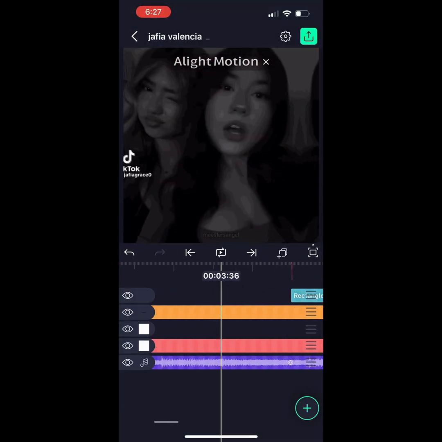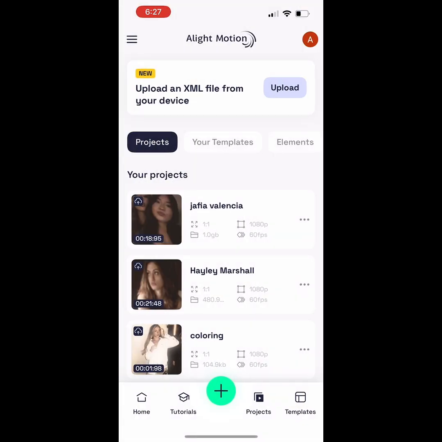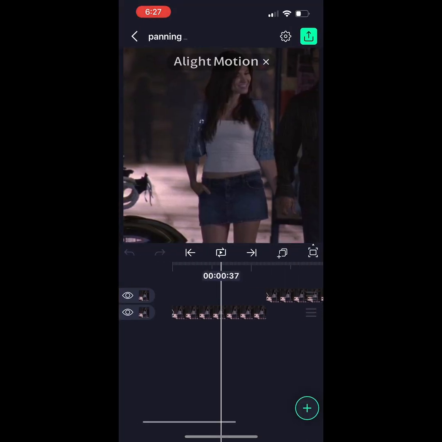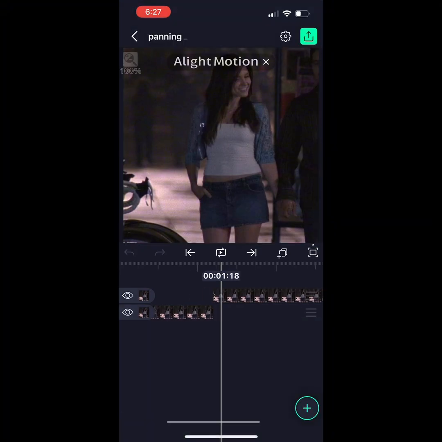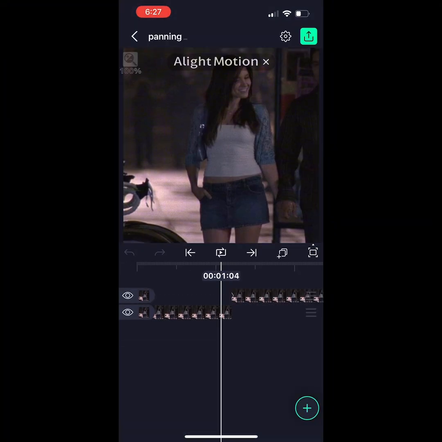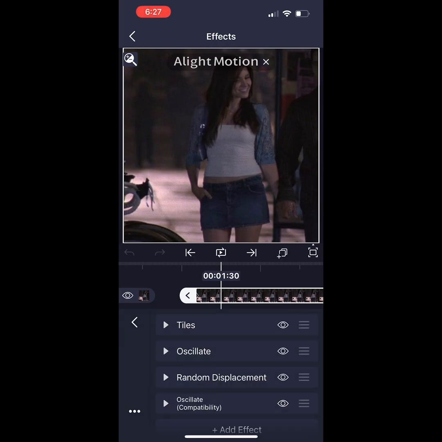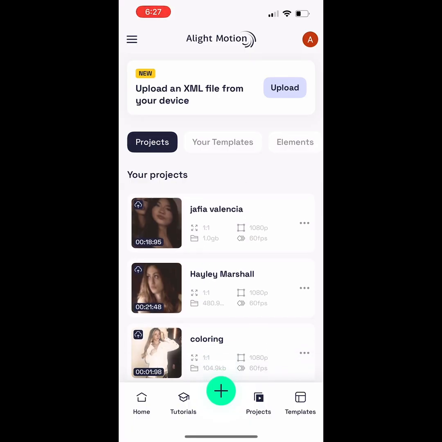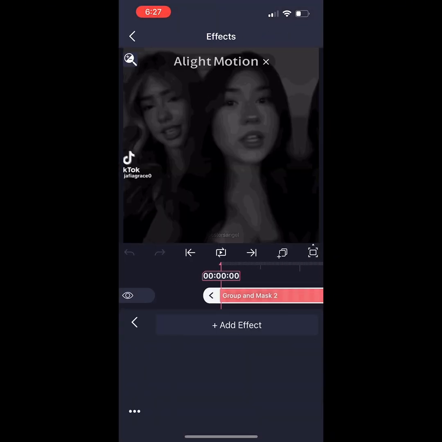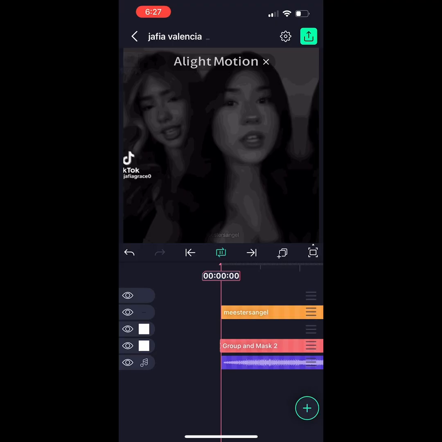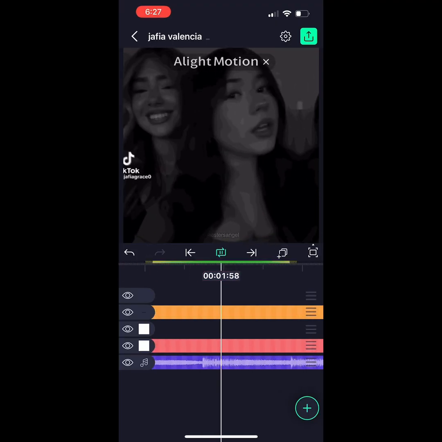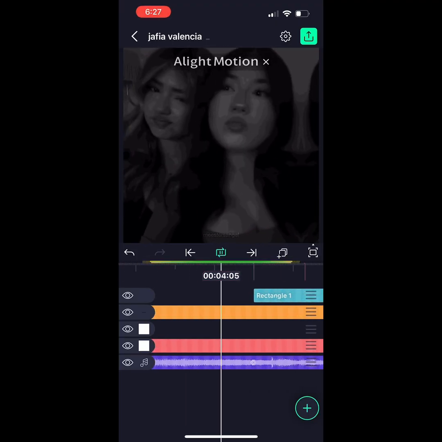It's pretty simple. And then for my panning, I have another project for that. Don't mind the random photos, but I have 2 pannings. I usually use the second one I have in here. I made these myself. Okay, but yeah, I just paste that into the group I made of the whole edit. That's what it looks like.